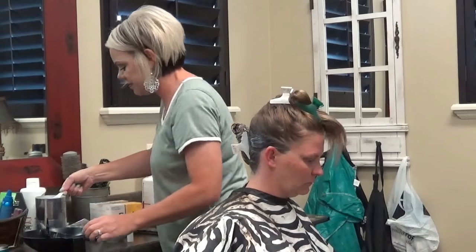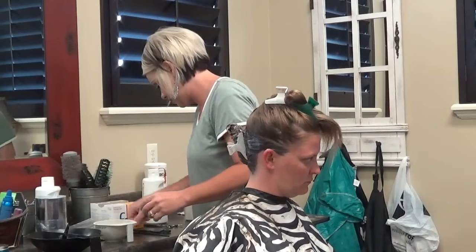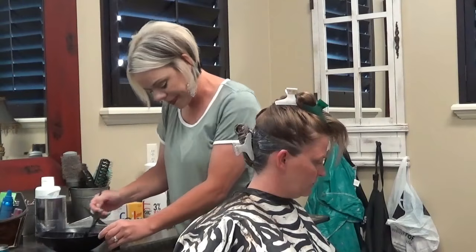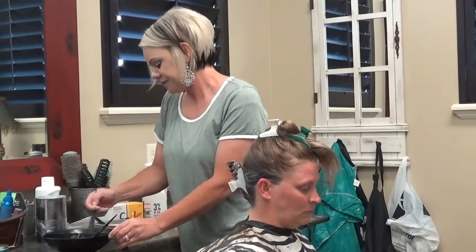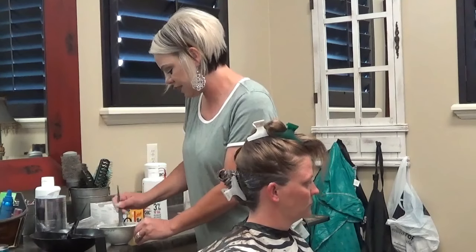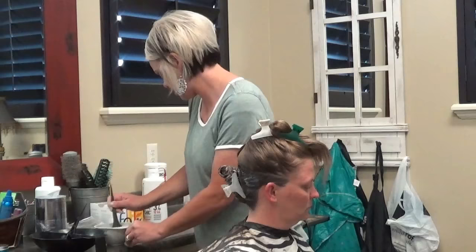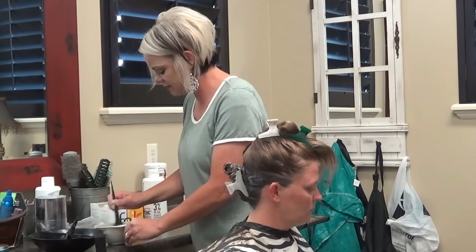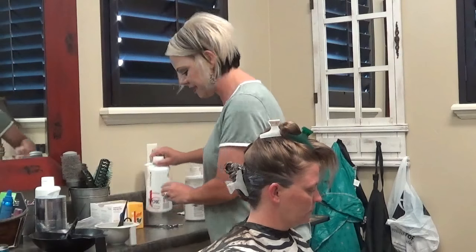Now I'm going to take the bleach — I'm going to take a scoop of bleach. Like I said, I'm going to use the 40 volume, so it lifts up four levels, so we get the brightness. And I don't know what foils you guys use — I just love, love these pop-up foils. I'll show them to you — it's from Product Club. Just got to make sure this is mixed well. Again, 10 volume with this. I'm going to add a tiny bit more.